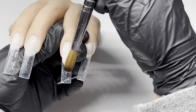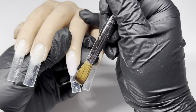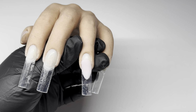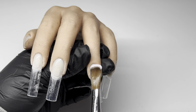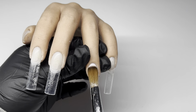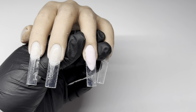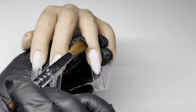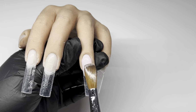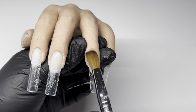I'm still not the greatest at doing French outlines with acrylic, but from this video I can see that I'm starting to improve just a little bit, so I'm really excited for that because I really love how the colors look and how the application looks when you do the acrylic Frenchie. Not only that, it helps out a lot. Let's say someone wants a specific color and I only have it in acrylic powders. This will help out a lot more to practice doing my acrylic French outlines, the smile line part with acrylic and using the acrylic they would like for the French tip, if that makes any sense. So again, just doing the same process on the ring and middle finger, and I will go ahead and let you guys continue to watch that, and I will come back in when we are ready to do the next few steps.